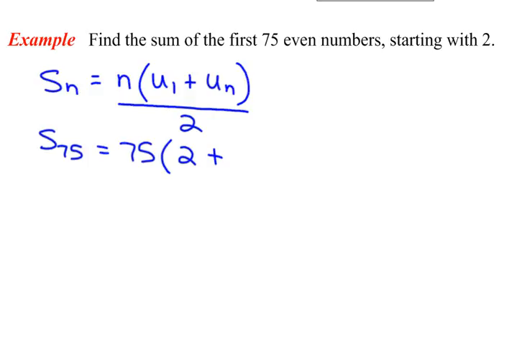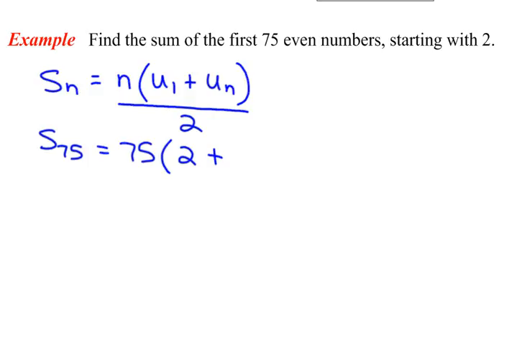But I'm not going to go 2, 4, 6, 8, 10, 12, and actually count out 75 of them. Although you certainly could do that, but that might take some time. I'm going to think of this in terms of a sequence. To get the second even number, I take 2, and I add on 2 to get 4. To get the next even number, I add on 2 again to get 6. Then I add on 2 to get 8, then I add on 2 to get 10. I'm adding on 2 every time. It's an arithmetic sequence where I add on 2 every time.